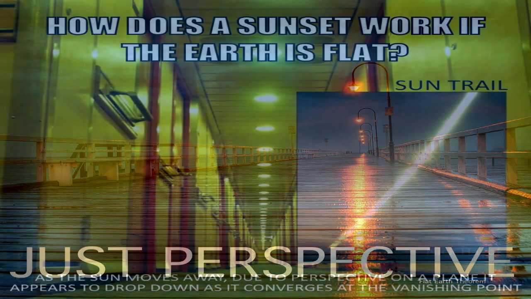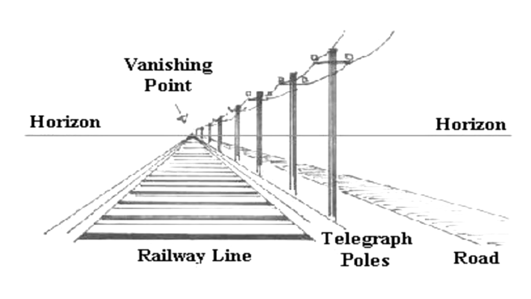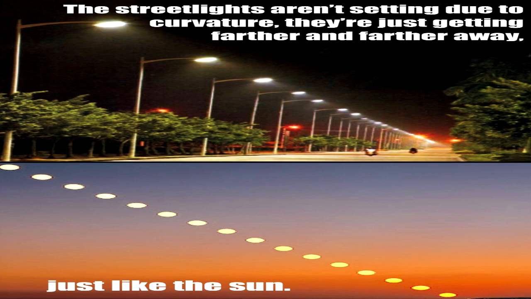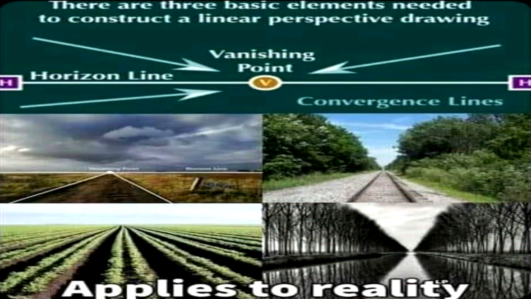Bearing these phenomena in mind, it will easily be seen how the Sun, although always parallel to the surface of the Earth, must appear to ascend when approaching, and descend after leaving the meridian or noonday position. What can be more common than the observation that, standing at one end of a long row of lamp-posts, those nearest to us seem to be the highest and those farthest away the lowest, whilst as we move along towards the opposite end, those which we approach seem to get higher and those we are leaving behind appear to gradually become lower? It is an ordinary effect of perspective for an object to appear lower and lower as the observer goes farther and farther away from it.